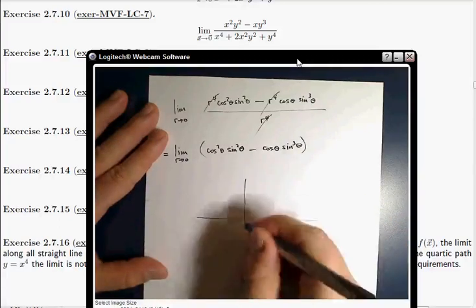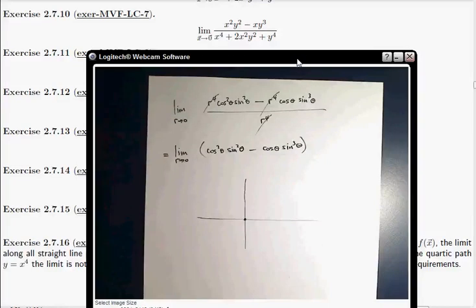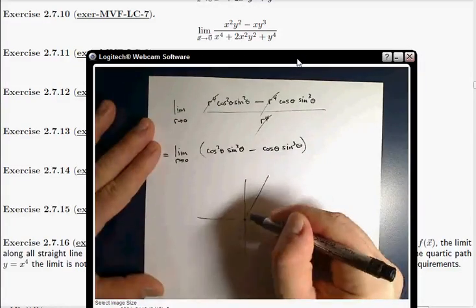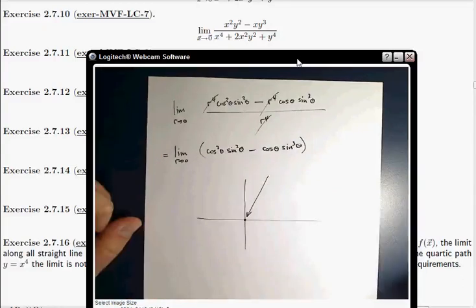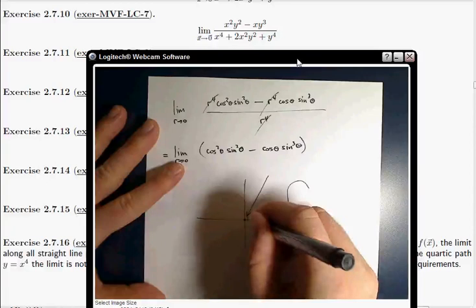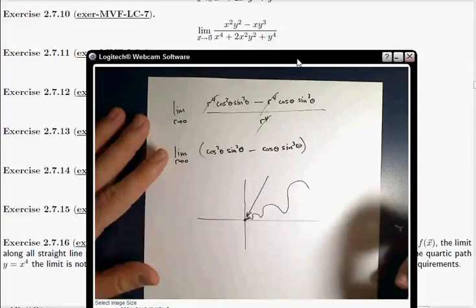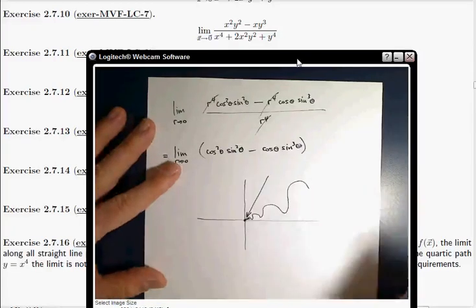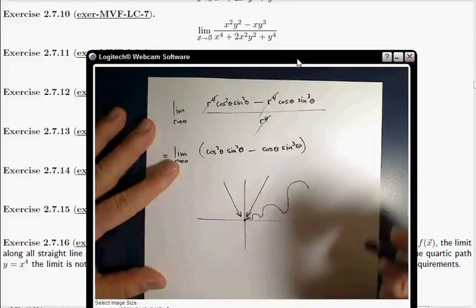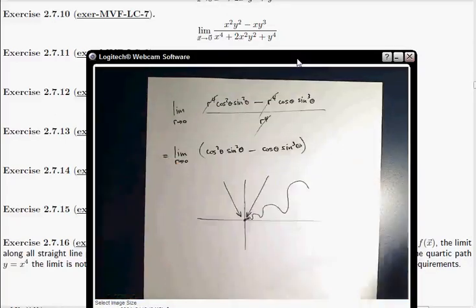Remember that what we're doing is approaching the origin. There's a bunch of different ways we can approach the origin. I could be sort of practical and sensible about it and approach along a straight line, or I could be a jerk and approach the origin like this, in which case theta is varying wildly. Or maybe I approach the origin from a different direction. And keep in mind, all I've got to do is find any two different paths where approaching along those two paths gives me different values.